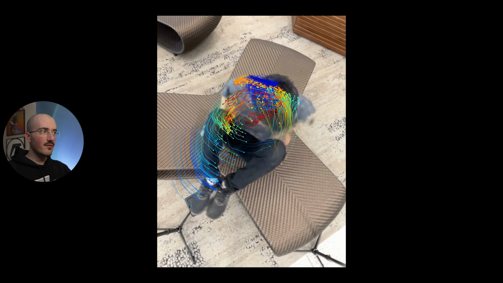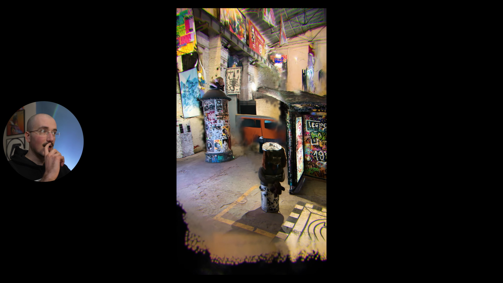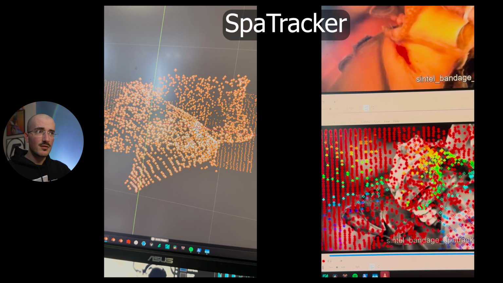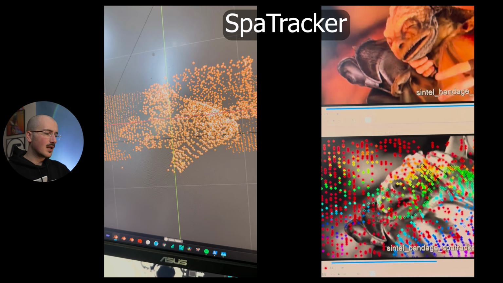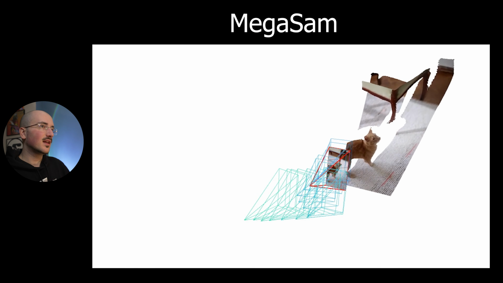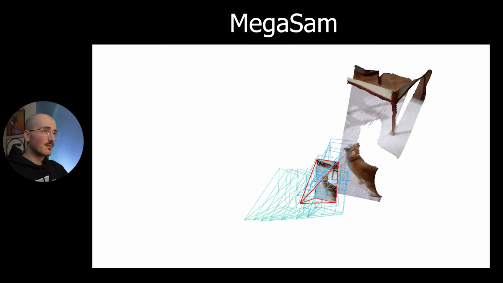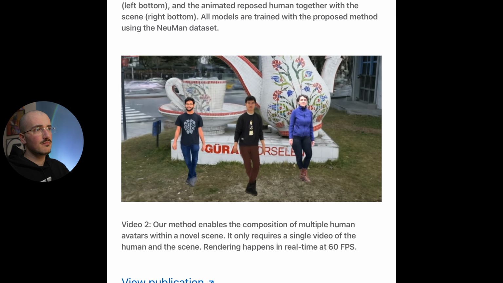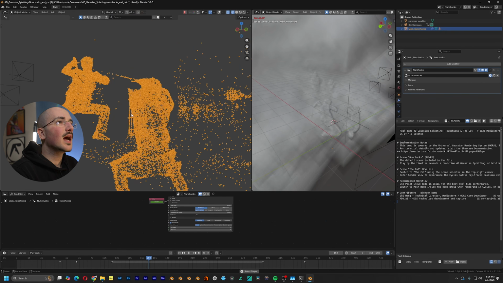I've been taking a deep dive into these computer vision research papers. If you guys want me to do a video on ML Sharp, let me know, because I got that working. A few other repos that I've tried, such as Spot Tracker, and then another paper I forget the name of. Yeah, I'm really into weird GitHub papers now, so I've been playing around with that.